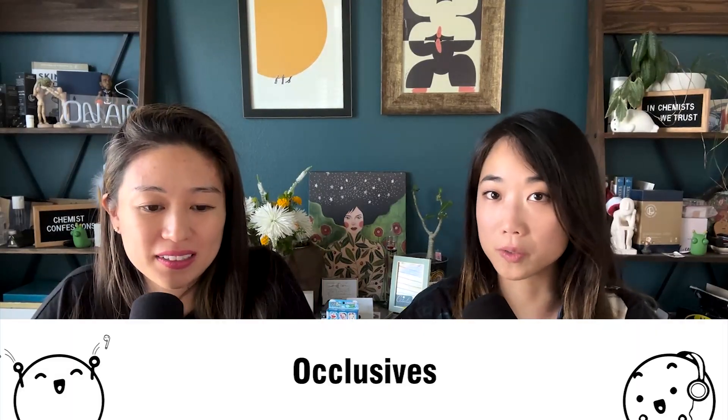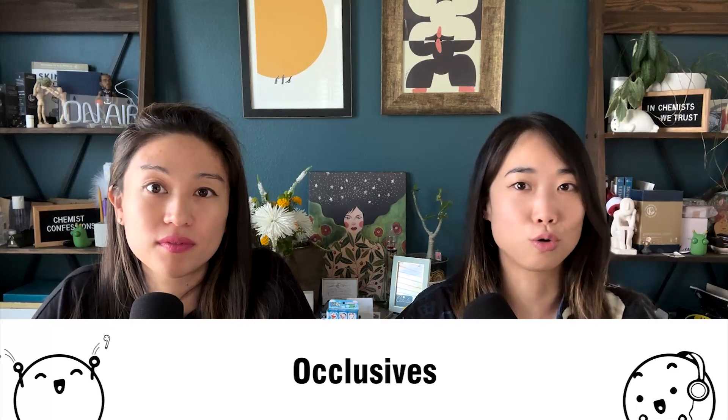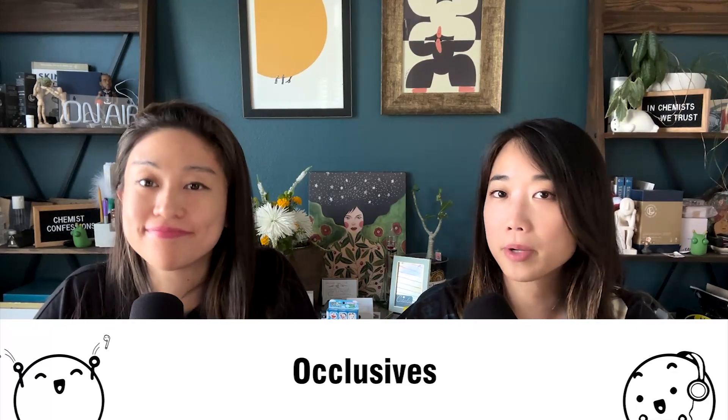It can be incredibly helpful because humectants cannot operate alone — they want to evaporate out of skin, so you need something that's going to help with managing all of that water content. Last but definitely not least, we have occlusives. These are your more hardcore butters, waxes, petrolatum — heavier substances that can actually improve the skin barrier.